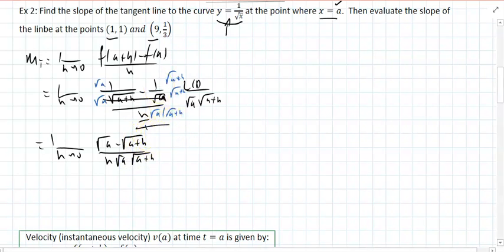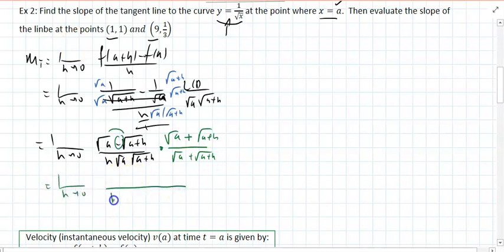Now, there's only one way of proceeding with radicals. You multiply by the conjugate of this: the same radical a, change that sign. It's going to look really messy, but that's what it takes. So that would be the limit as h approaches 0. The denominator is all of this mess. You could combine this if you wish, you could leave them, it doesn't really matter. The top is going to be the first squared minus the second squared.